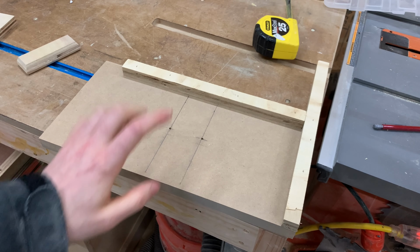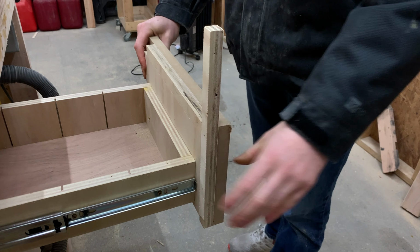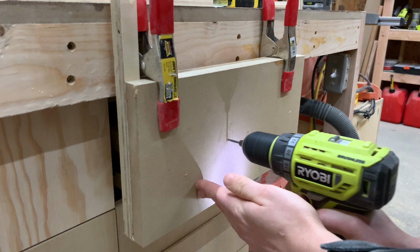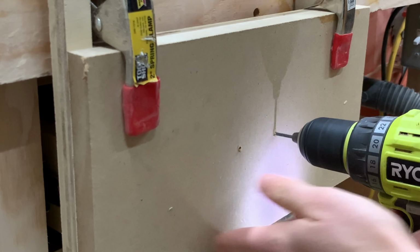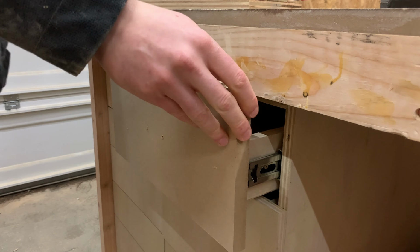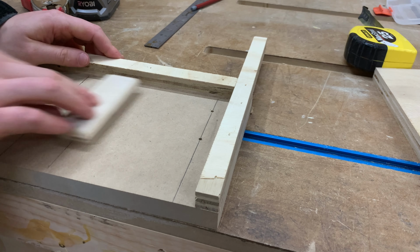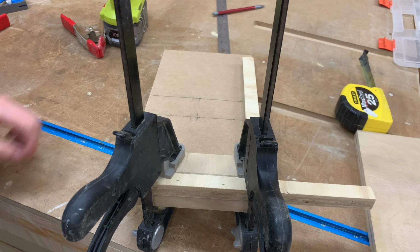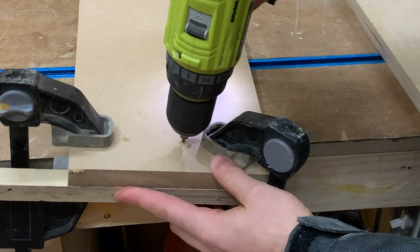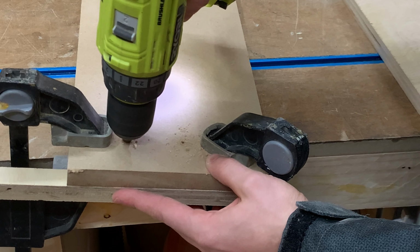To attach the poles to the drawers, I whipped up this quick jig. It basically just rests on the corner of each drawer and has holes already drilled, so I know exactly where to drill in every drawer. And after removing the jig, you'll have 2 holes and they'll be in the exact same spot on each and every drawer. I also made a few holes in the jig so I could pre-drill holes into the drawer pulls as well. The poles get clamped onto this jig and then the holes are drilled into the pole.